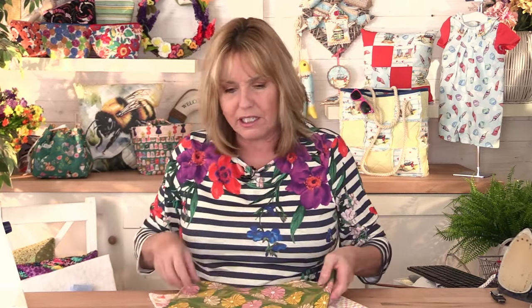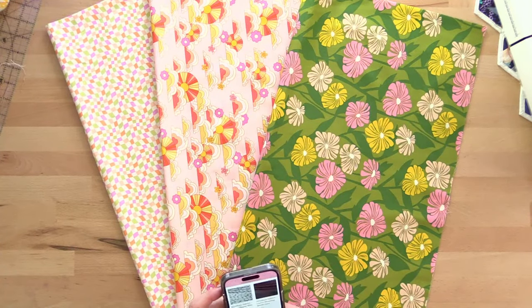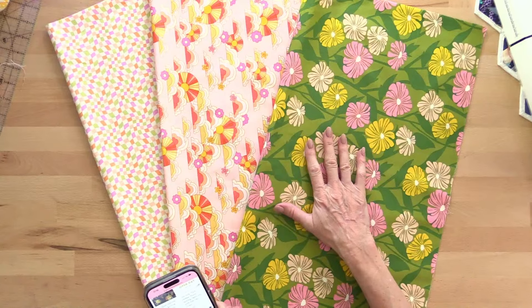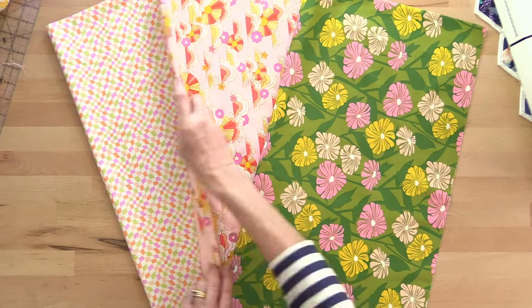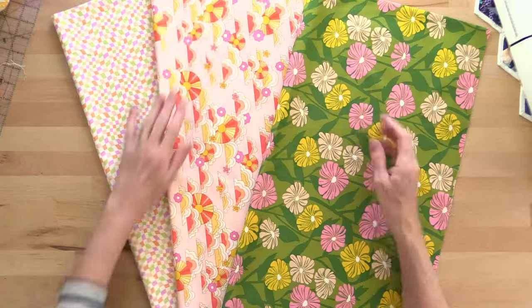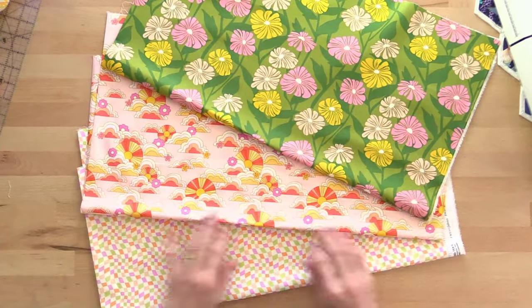These are so fun, so retro. Art Gallery fabrics have this incredible smoothness — they're smooth but not stiff at all. The reason being they use a very fine cotton thread but make it very dense so you get a high thread count. It just gives that wonderful smoothness. I've got three in this collection: Flower Bloom, Growing Path, Sunbound, and Rhythmic Expression. They just take me back — I think they're quite 70s, the colours and the designs, which is very fashionable at the moment.